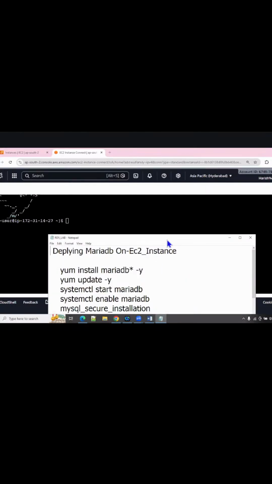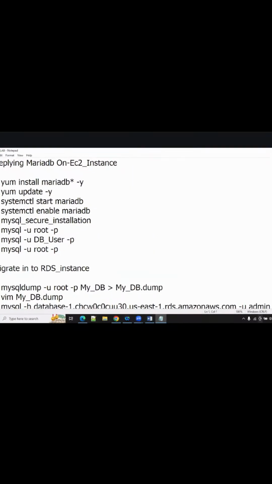Okay, so now we are going to follow a few steps. I'll upload the lab document, don't worry, okay? First step, install MariaDB. Next, yum update. Then start and enable, all those we are going to configure now, right? Log in as the root user.